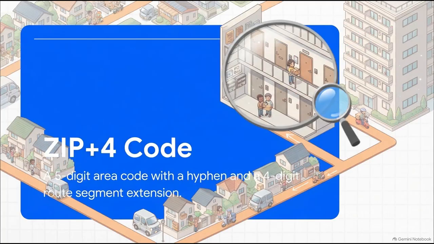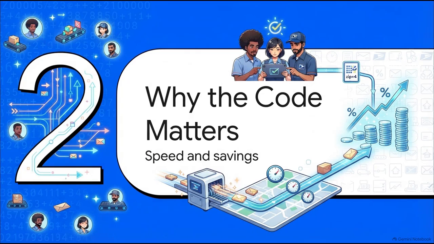Simply put, a ZIP+4 code is your standard 5-digit destination area code, appended with a hyphen, and then a 4-digit route segment extension. It narrows a location down to a hyper-specific delivery segment. While the first 5 digits get your mail to the right post office, that +4 extension identifies the exact path the mail truck will travel. We're talking a cluster of just 10 to 20 houses on a single block, an individual floor of a towering apartment building, or even a specific P.O. box.